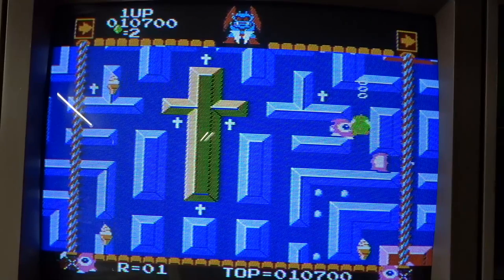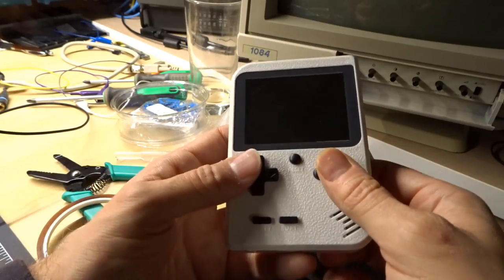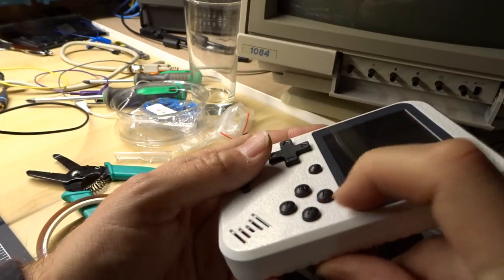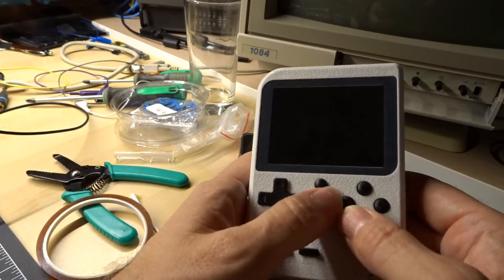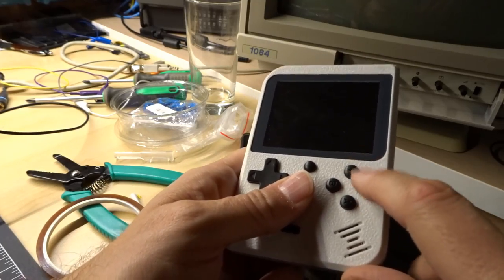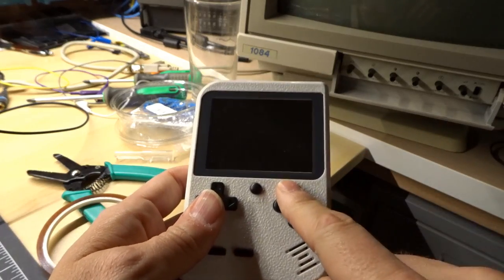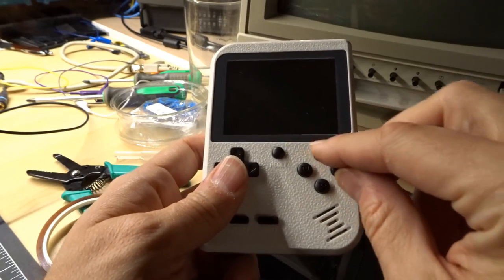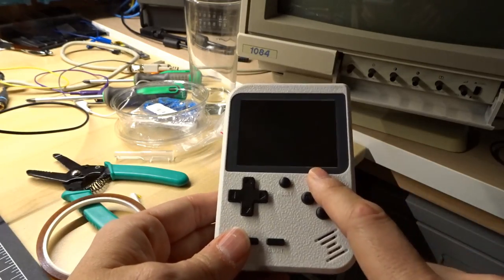Uh-oh. Oh, no. A side note, removing those rubber pads under here made a huge difference because now playing is pretty easy. You don't accidentally hit these buttons. The only thing is these rattle a little bit more maybe because these buttons move around and I guess it's possible to get these jammed. I don't know. I might glue these in so they don't move anymore. Could have just put a sticker underneath so the rubber wouldn't have made contact or maybe even a little bit of nail polish. See, now I think about it, I should have taken some clear nail polish and put that over the contacts so when you did push these buttons, nothing would happen. But yeah, I highly recommend doing that mod.